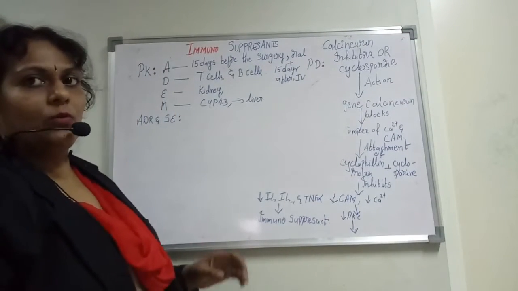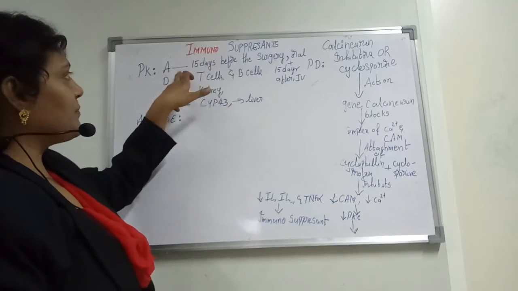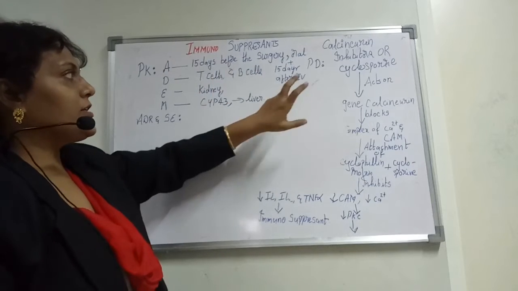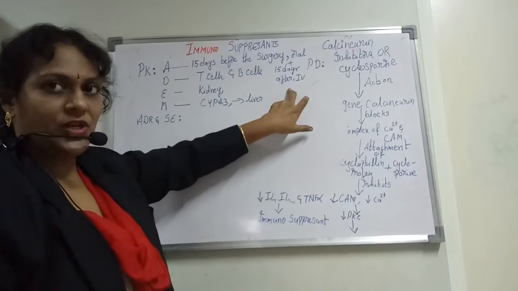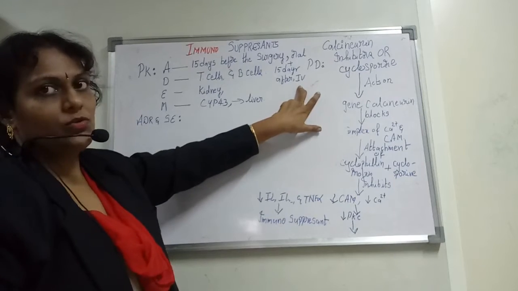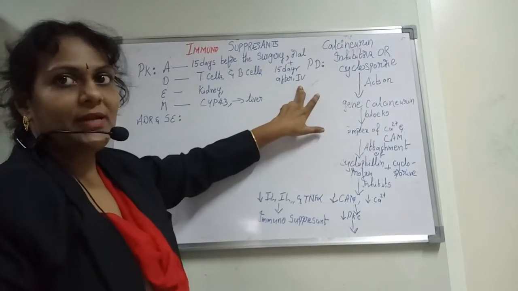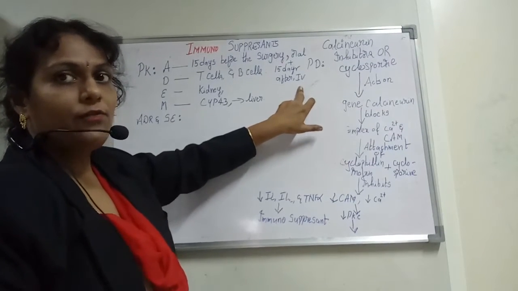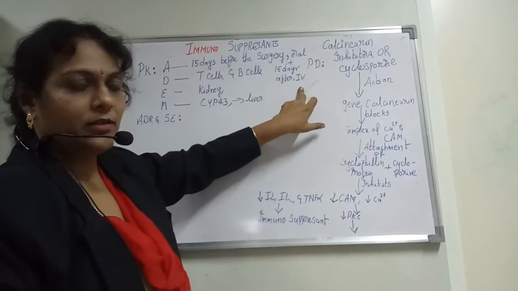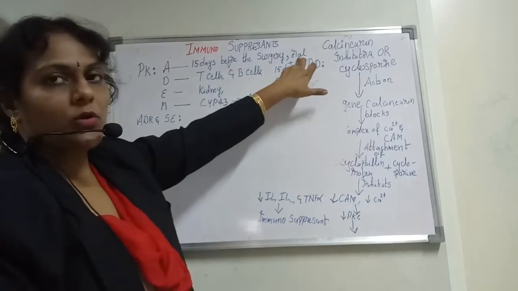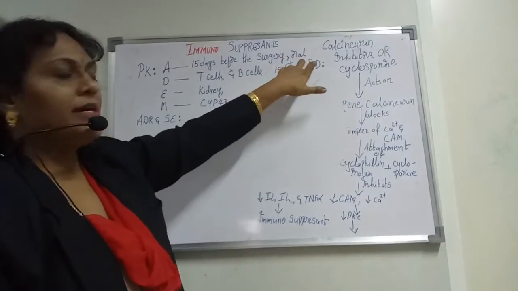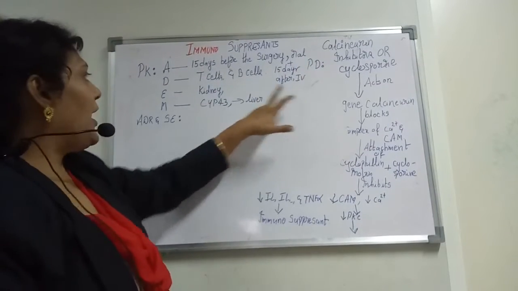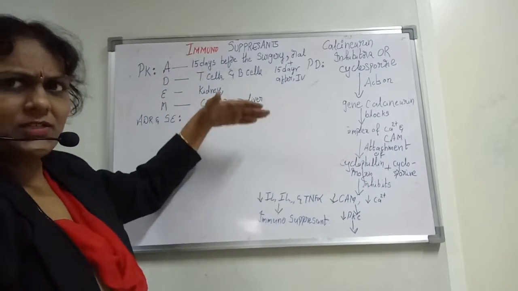So here what I want to tell you once again: it is absorbed by the oral route, which is given 15 days before the surgery, and it is also given to the patients after the surgery for 15 days, but through the IV route. So the IV route is another route, absorbed through the venous route, which is a very fast parenteral technique of absorption. Before the surgery it is given by the oral route, and after the surgery it is given by the IV route.